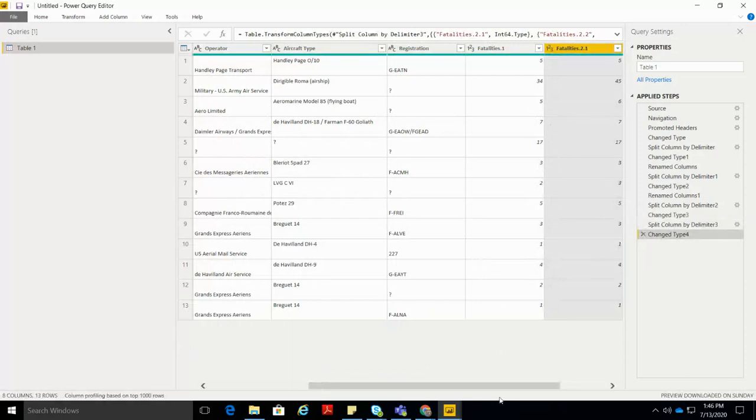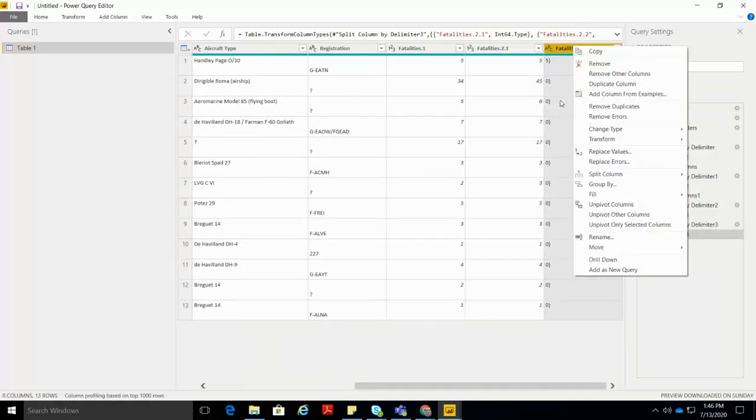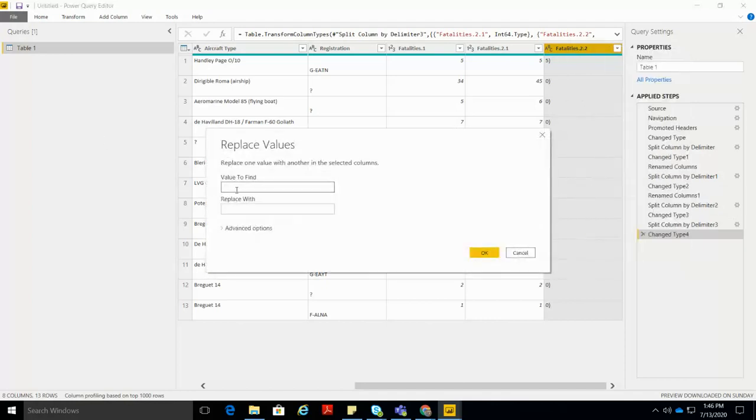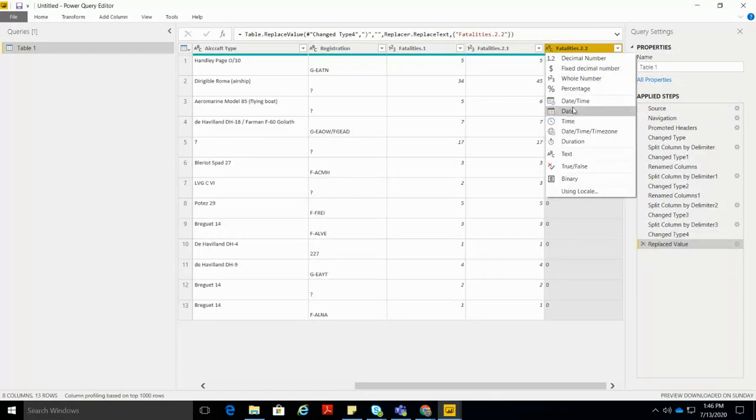Okay, makes sense. And the third one, again, I just need to remove this bracket, right? So I'll just go to replace values, find this and replace it with nothing, null. And here I will turn this to whole number.